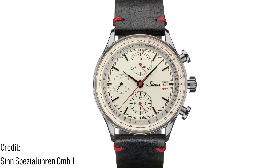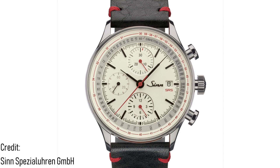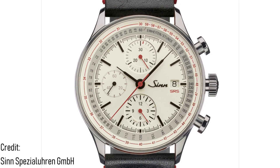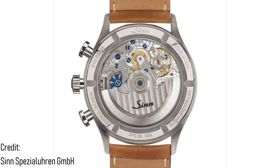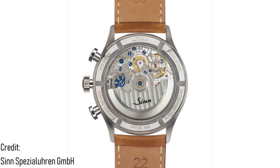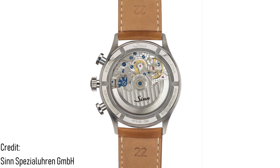The result was a movement with a now increased beat rate of 4Hz, and the opportunity to be modified for many different projects across the industry. Many variations of the movement were created, from IWC's 1985 Perpetual Calendar Chronograph by Kurt Klaus to Zinn's recent 910 SRS Column Wheel Flyback Chronograph. However, the man who truly demonstrated the potential of this movement was Richard Habberling.